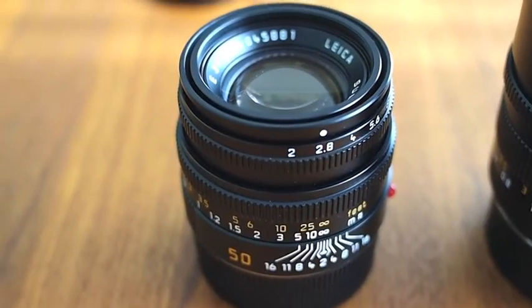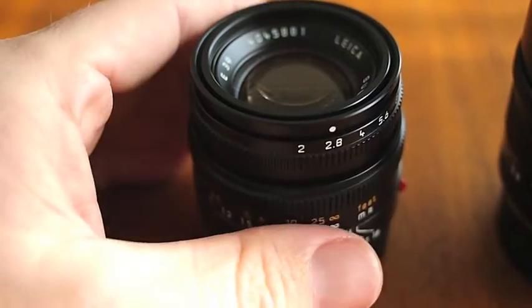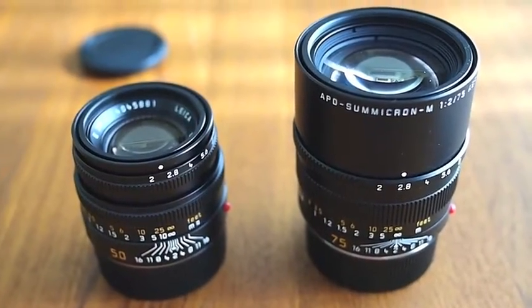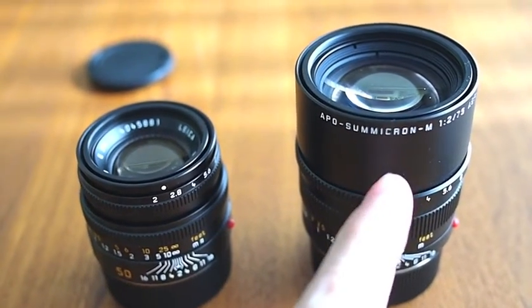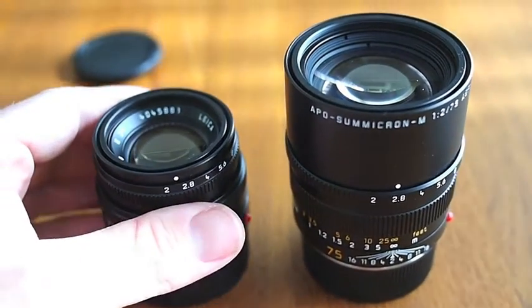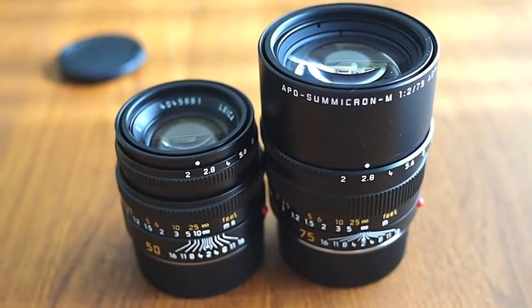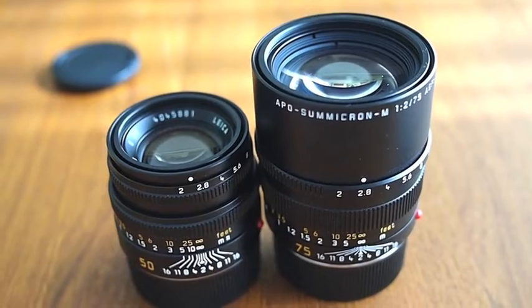The 50 Summicron is a very compact lens. It's very small, but it's not too light. It feels really well made, like I said before. You can see just how compact it is when it's standing next to the 75. The 75 is a fine lens, though. That's a 75 f2. This is a 50 f2. But you can see the size difference. The Summicron is pretty small in comparison. They're both Summicrons, and both are fabulous lenses.